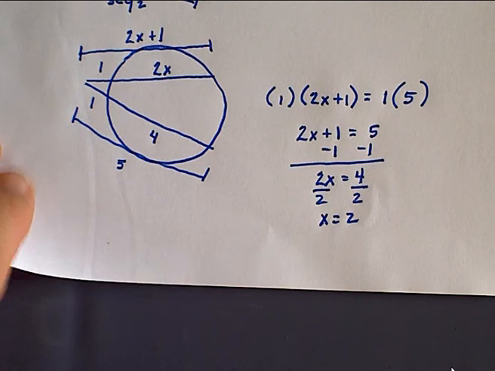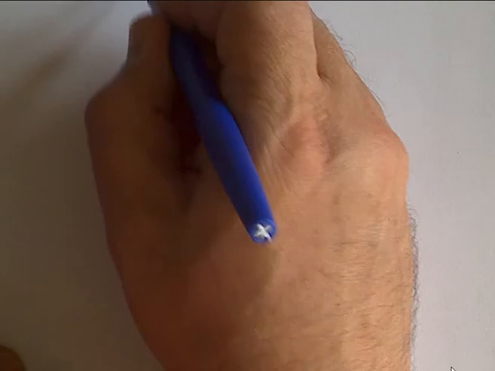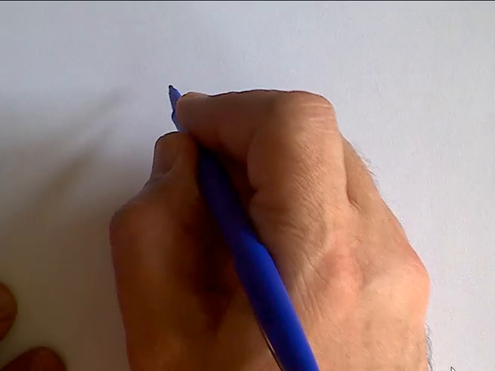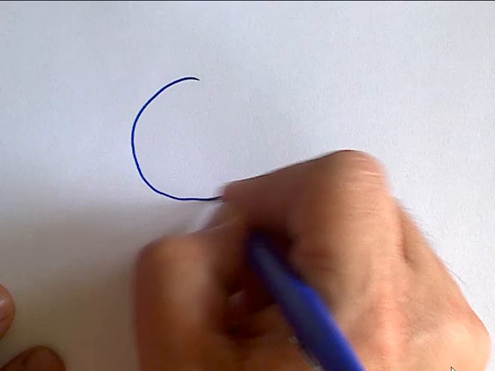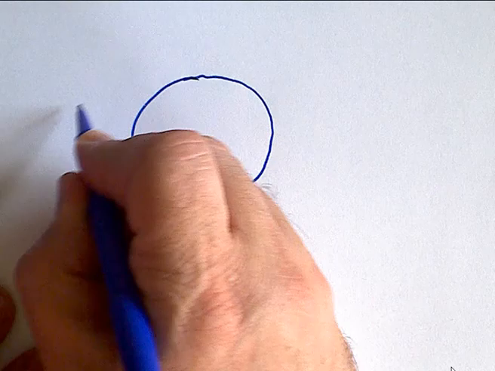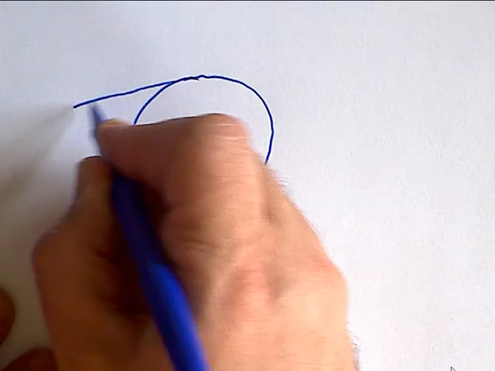Okay, last rule. So what if now I have a secant segment with a tangent segment? Now, can you have two tangent segments? Absolutely. But here's the thing. They're always going to be equal to each other no matter how you set them up. So here's what I'm looking at for these examples. This is what a typical picture would look like. Here is a circle. Here is a tangent segment. Here is a secant segment.